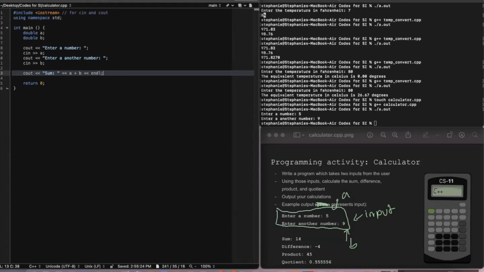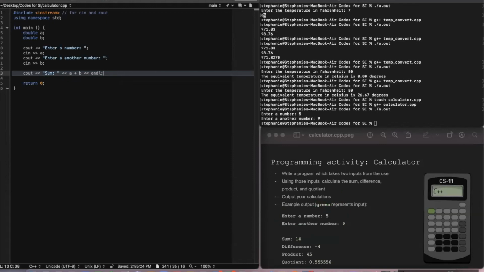So what's going to happen is the program is going to go down, it's going to see your cout statement. It's going to see that it needs to output this string literal. It's going to go over the console, output that. And then it sees this expression here, and it's going to evaluate the expression. It's not going to type A and then B like that. It doesn't work like that. When you have an expression, it evaluates the expression, and then it outputs whatever the result is, and then we will print an end line.